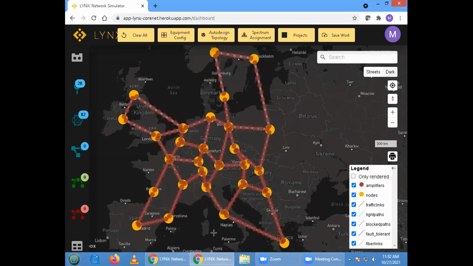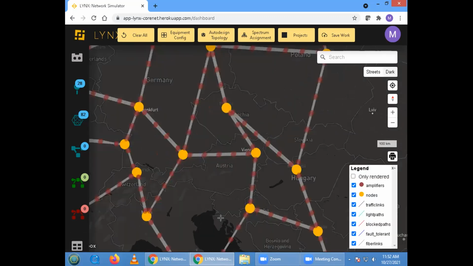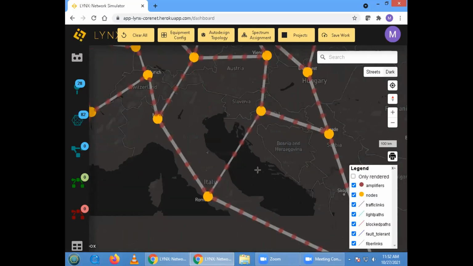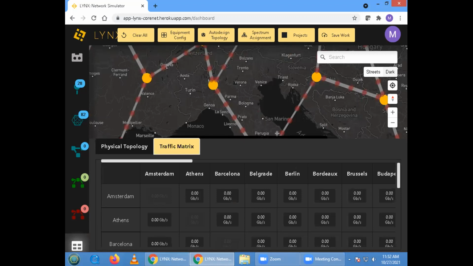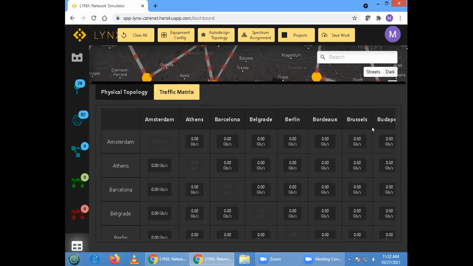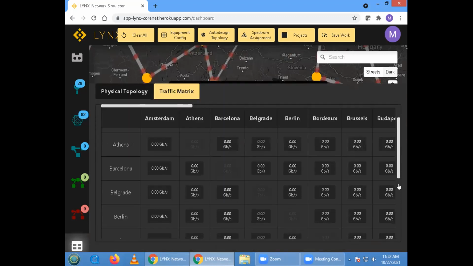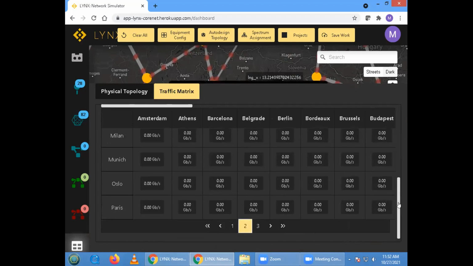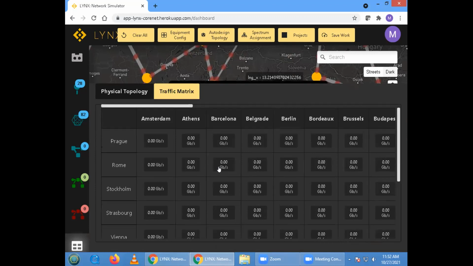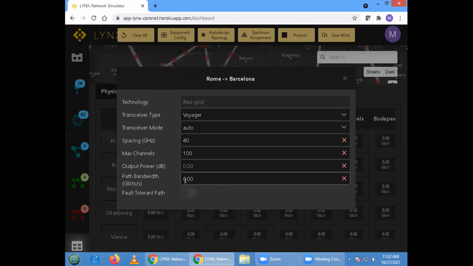There isn't... I'm not really sure what it is, Rome. Yeah, the node is Rome, not Naples. Sorry. The pizza from Naples is very famous, so maybe that's why I was recalling Naples instead of Rome. Yeah, the node is Rome. Okay, so add a traffic between Rome and Barcelona. Yep. Over here. Just add something. It's okay, whatever.